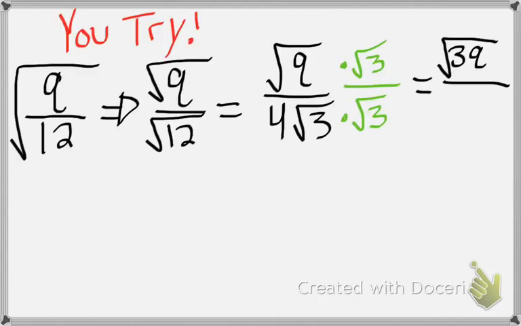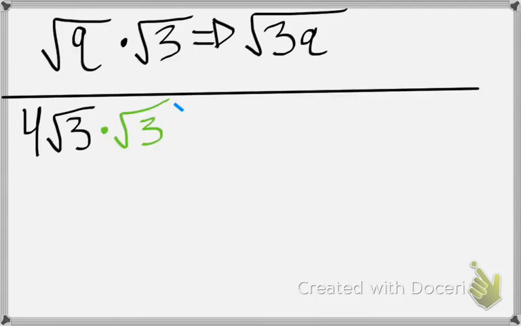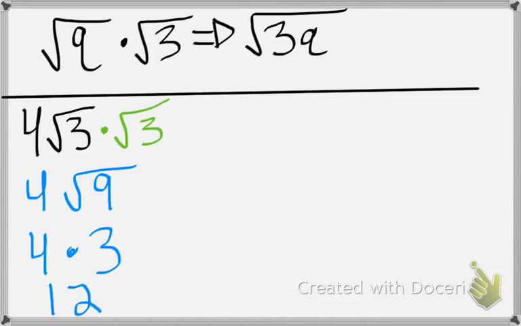Now let's take care of the bottom. For reasons we already said, square root of 3 times square root of 3 equals 3. Technically, it just equals 3. But if you want to show your work fully, you could say 4 times the square root of 9, because square root of 3 times square root of 3 is 9. Well, the square root of 9 is 3, so you're left with 4 times 3, and 4 times 3 is 12. If you want to fully show your work, include this step. Or I don't mind if you jump to it, because it's always the case. It's just a way to say you know it equals 3. So the bottom of our fraction equals 12, our denominator.